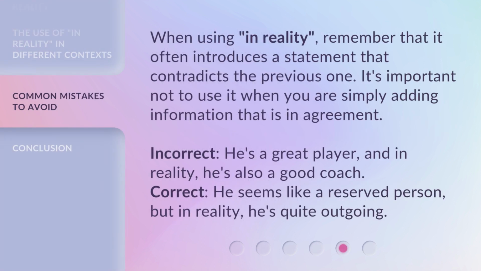When using in reality, remember that it often introduces a statement that contradicts the previous one. It's important not to use it when you are simply adding information that is in agreement. Incorrect: He's a great player, and in reality, he's also a good coach. Correct: He seems like a reserved person, but in reality, he's quite outgoing.